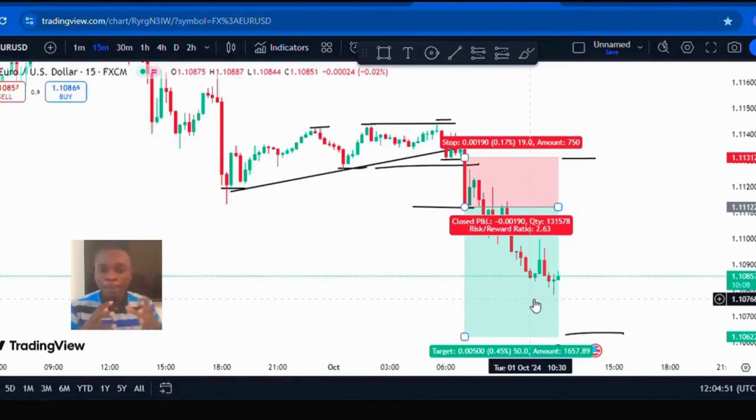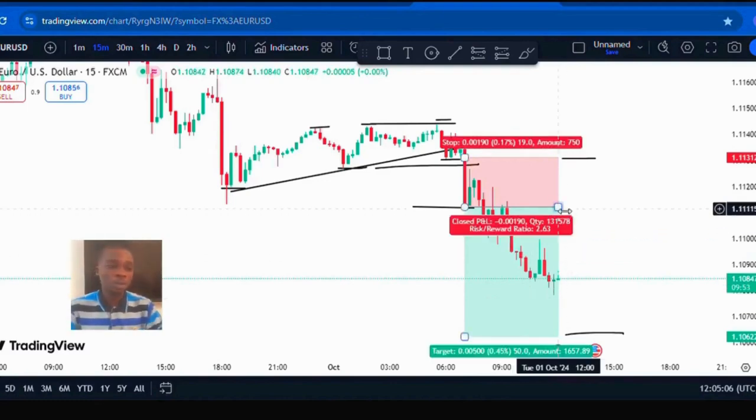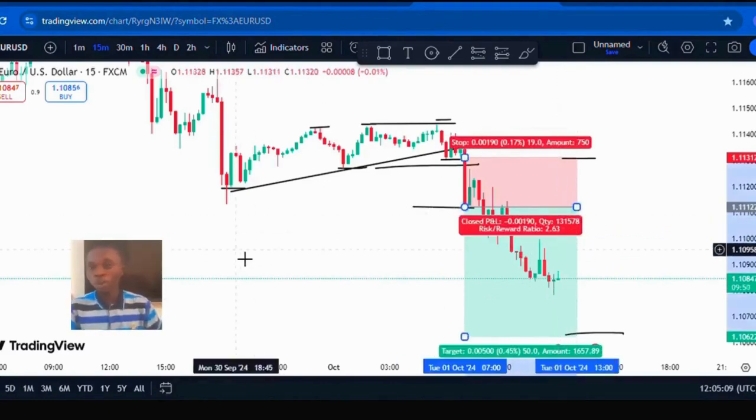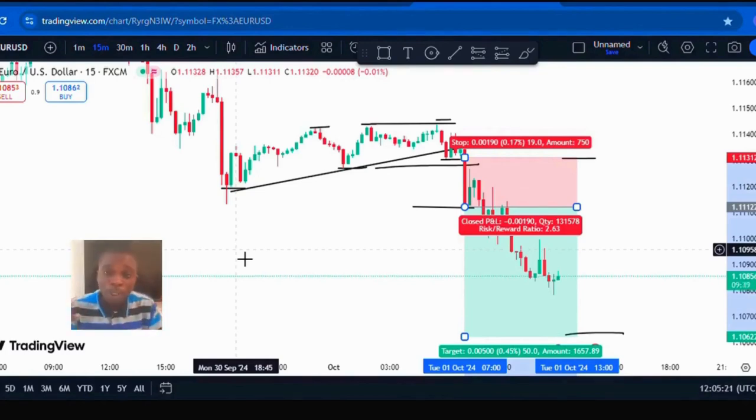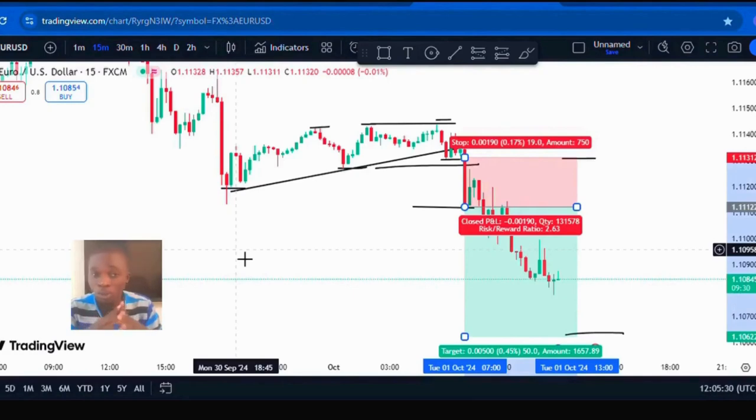So make sure you apply this. For those of you that keep on blowing accounts back to back because you keep getting it wrong when it comes to drawing support and resistance, you should learn from this and apply it to your trading, and you stop blowing accounts the way you used to. Instead, you keep on making profits because you know how to draw a perfect support and resistance. Right now I've showed you how to identify a weak and a strong support and resistance, and also how to draw perfect support and resistance. So make sure you apply this and identify the right and perfect support and resistance so that you can always be on the right side of the market.